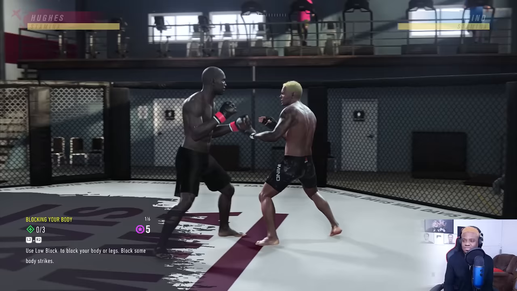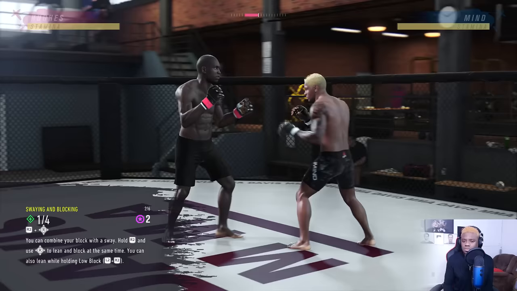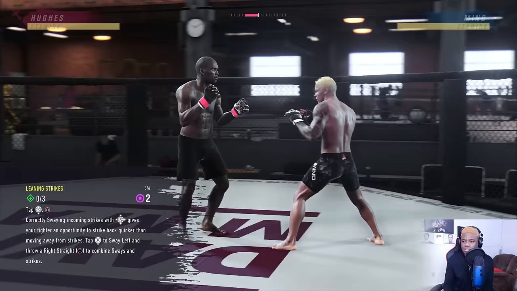Lead uppercut to the body. What's next? There's a body kick. Lead roundhouse to the body. Okay. Jab to the body. Swaying. One, two, three, four. Right. Good work. Lean. Next set.